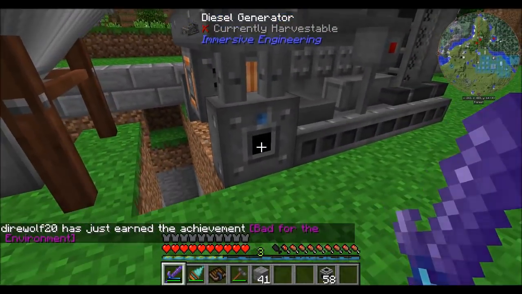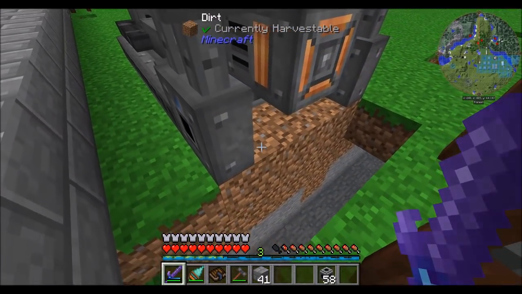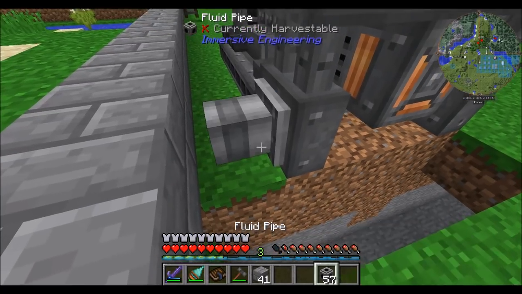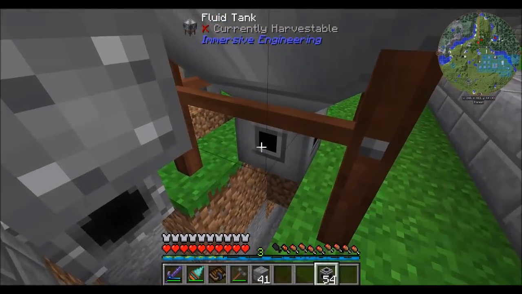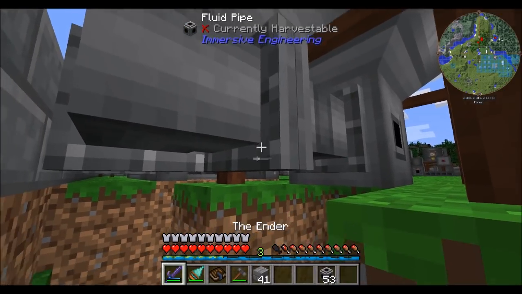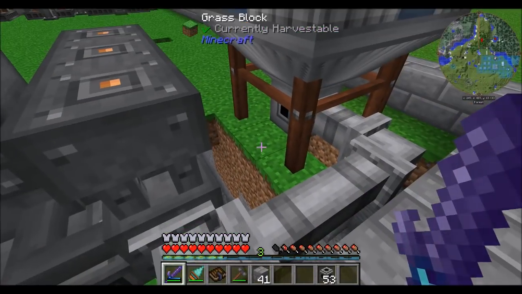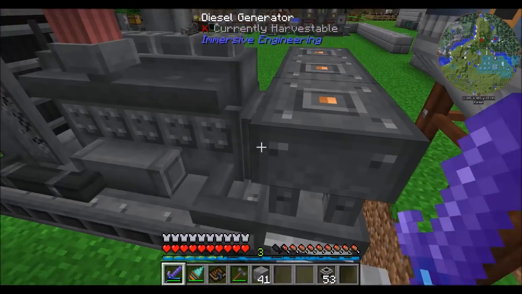That is cool. So apparently the fluid pipe's in there or there. So either one of those can be fluid pipe endpoints. So what if I did something like this? Now, I don't know if you're going to auto extract from there. I'm going to hope that you do. Because if you do, that would be cool. So that might be neat.